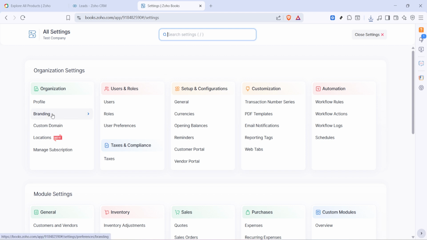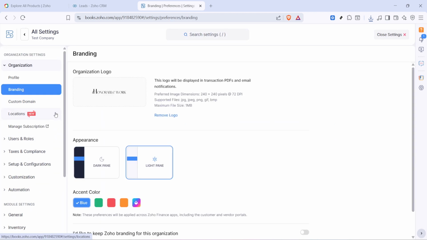Next, select Branding. Branding is where Zoho Books keeps your visual identity for documents like invoices and estimates. Here, you'll see your current branding profile, including the company logo that appears at the top of your invoices. If your account uses multiple branding profiles, for example, one per brand or business unit, make sure you're looking at the profile that your invoices use by default. Removing the logo here will remove it from the invoice templates connected to that profile.